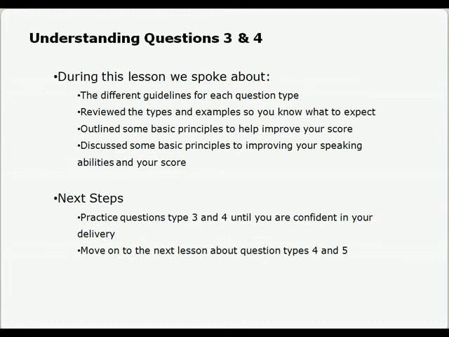So there you have our lesson for today. It's understanding question type number 3 and 4 on the TOEFL IBT. During this lesson we spoke about the different guidelines for each question type. We reviewed the types and examples so you know what to expect, and we outlined some basic principles to help improve your score. Next steps? Well, you want to practice type 3 and 4 until you're confident in your delivery. Then, move on to the next lesson about questions 4 and 5.